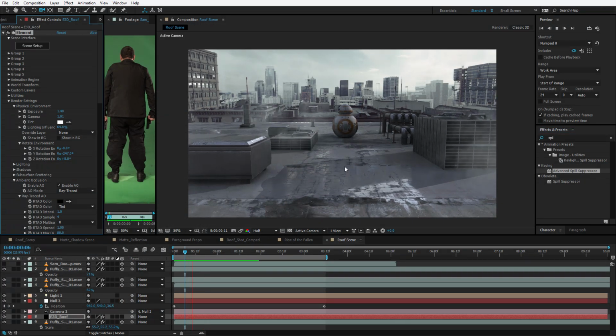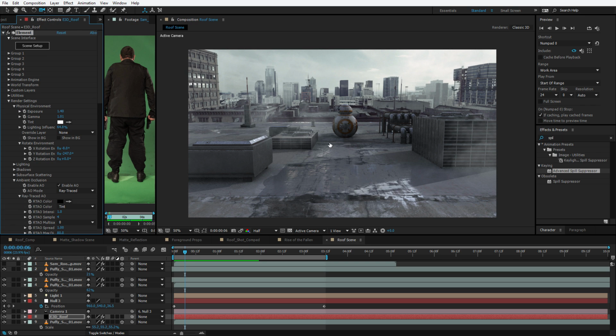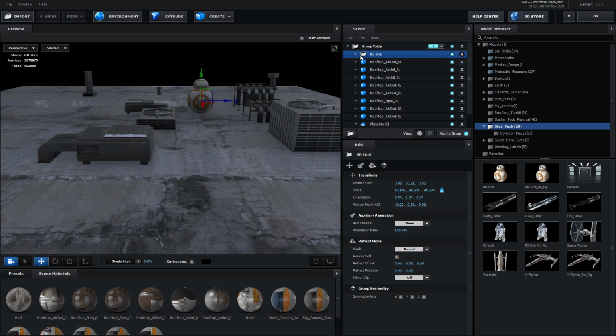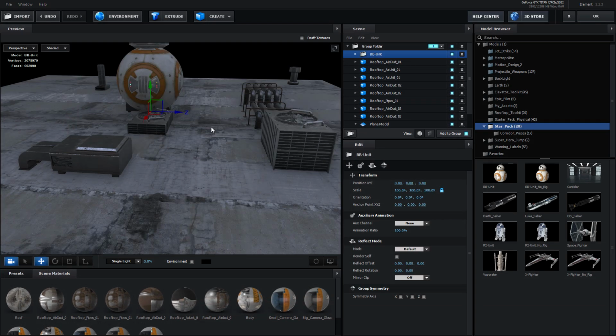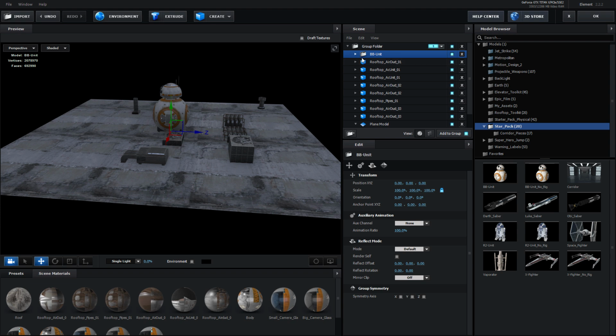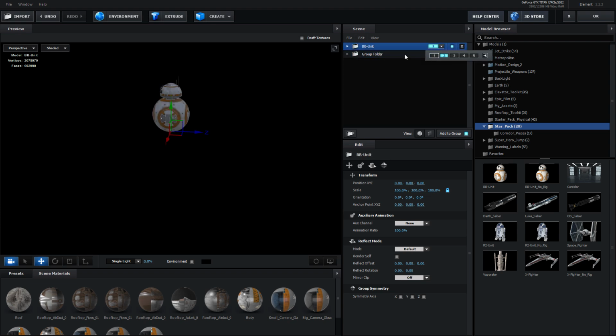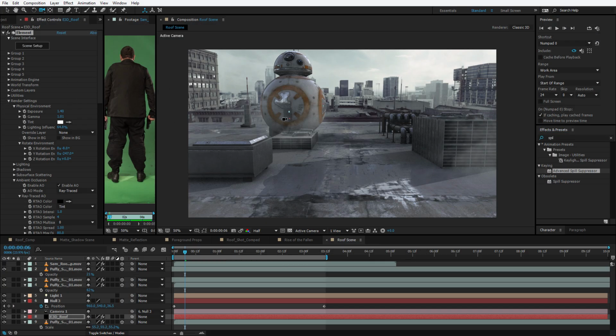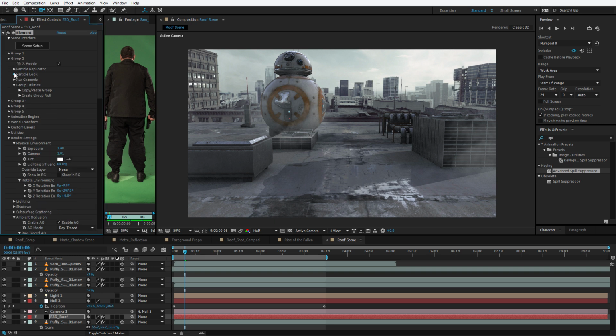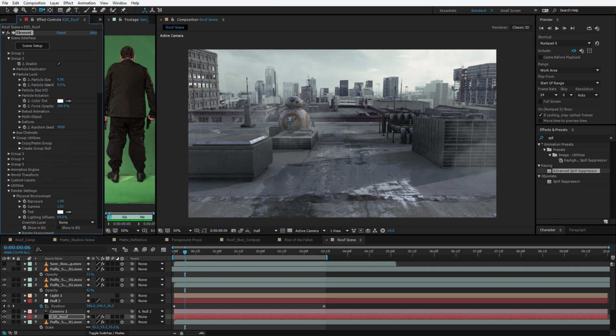See, now we're talking. And maybe what we could do is reset the position and drag it out of the group folder and put it on group 2. When they're on separate groups, it just makes it a little easier to animate. So huge BB-8 here is now on group 2, right? So what we can do is scale him down here, and he's already rigged up.